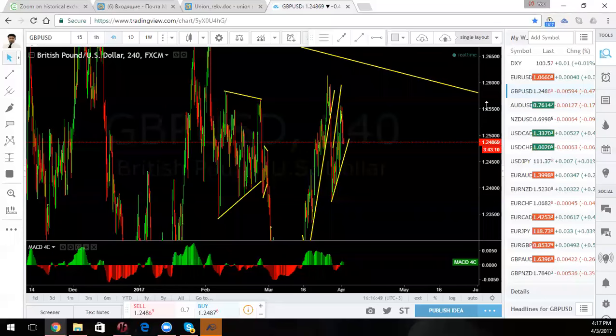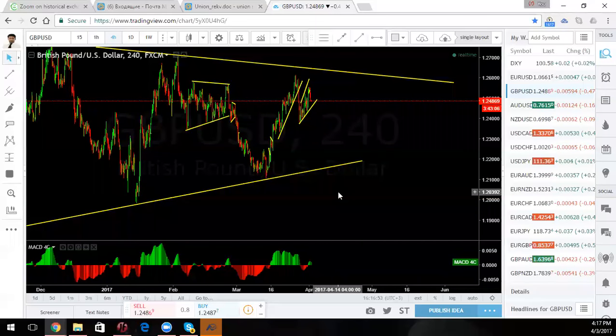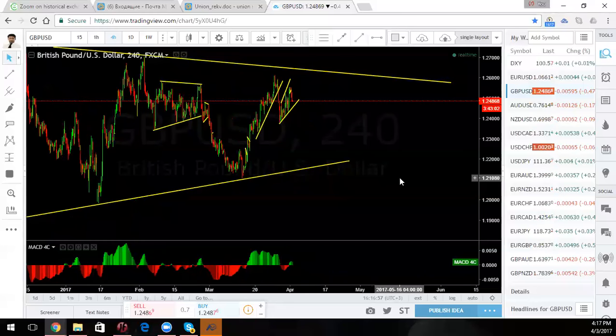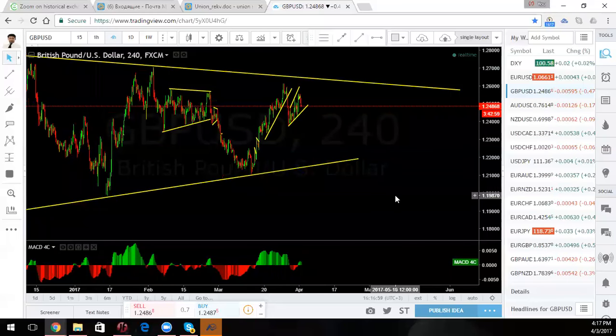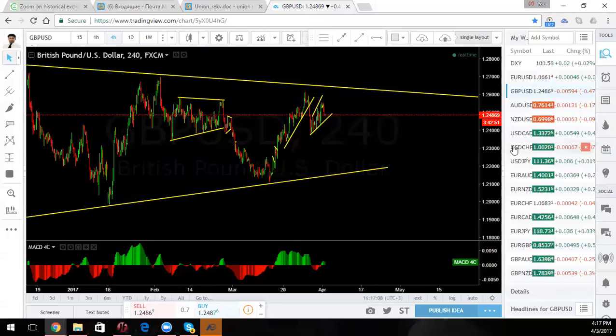So let's wait. If they come, you'll get a good risk to reward to the bottom there. And if this actually breaks out, it's wonderful. Every single chart you look at, the indices, the stocks, everything, they follow the same principles. It is a principle of nature, human behavior in the market.